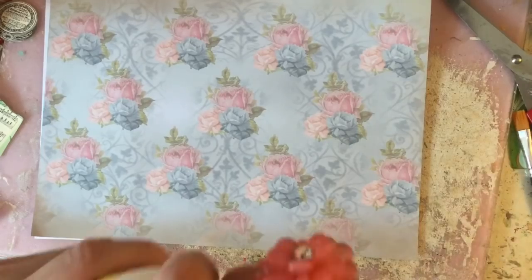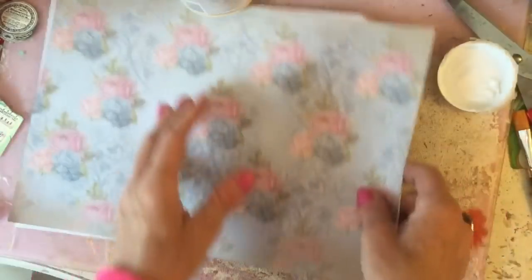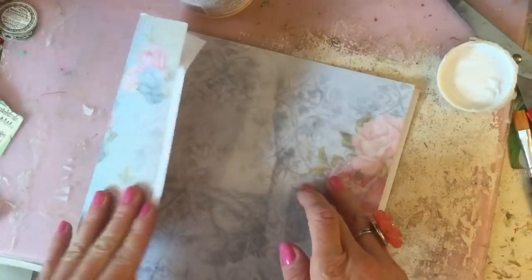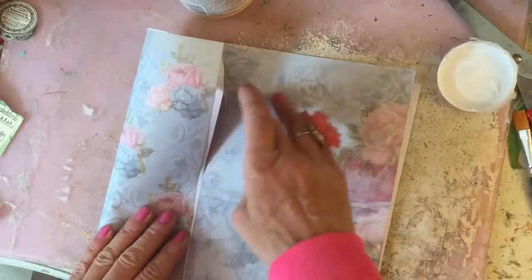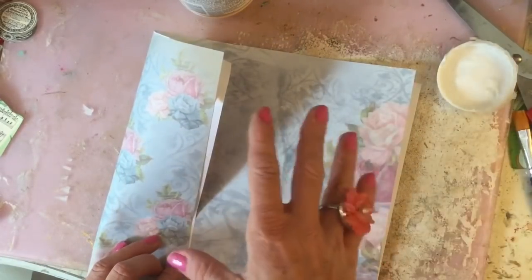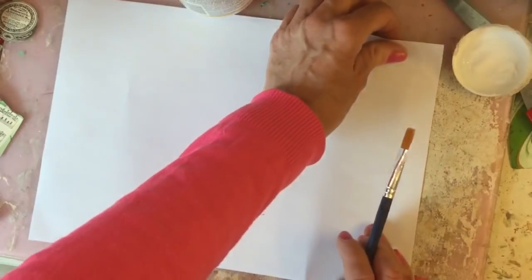And then what I'm going to do is just Mod Podge the 2 sheets together. It's probably best that you have something that's going to coordinate nicely, because you're going to be folding it over, so you're going to effectively see the inside. So that's the only tip really that I have there.